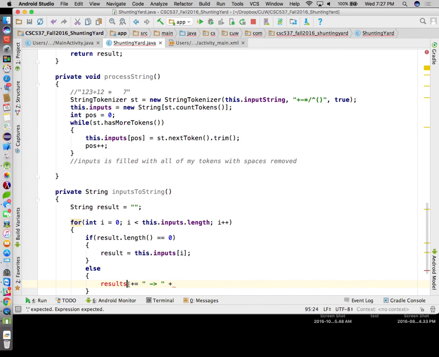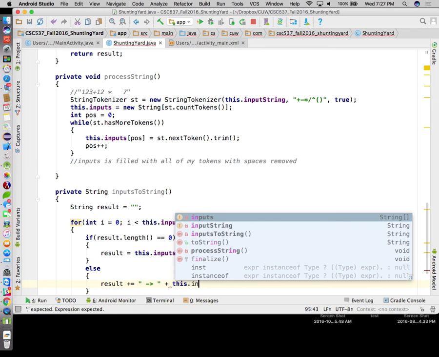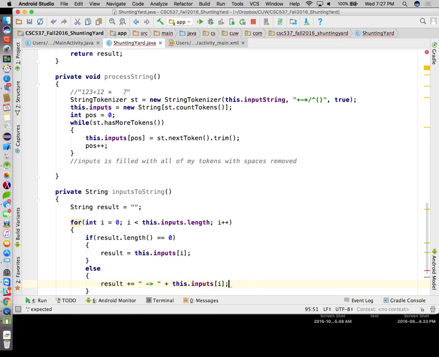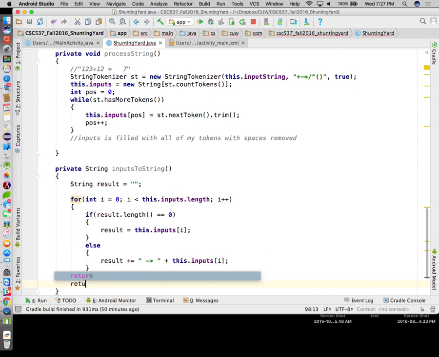I keep saying results, don't I? Result plus equals arrow guy concatenated with this dot inputs at bucket i. And then we'll return result.